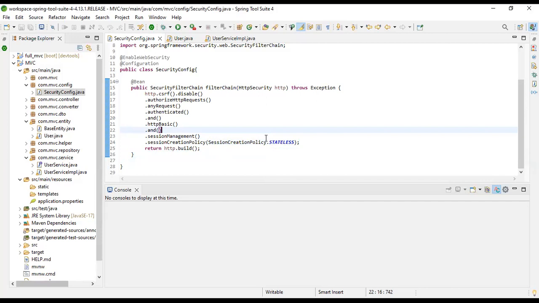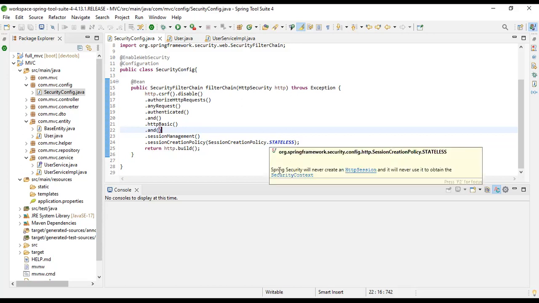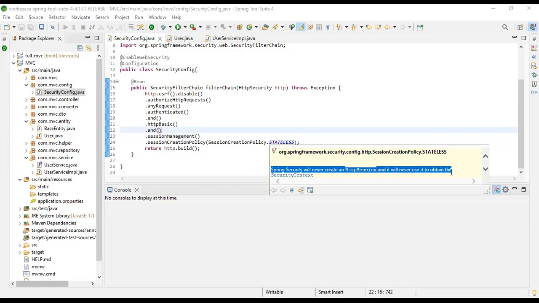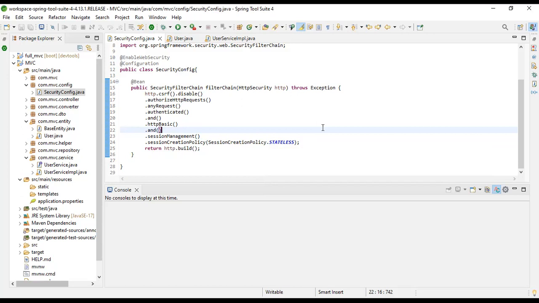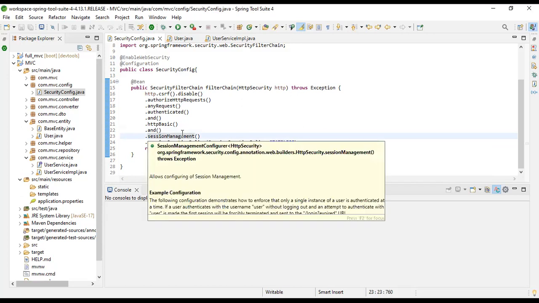There are two things. First, they can store your data. Second, they will never store your data. If they are not storing the data, that is called stateless. HTTP session will not be created. If they store the data, that is not stateless. So I am saying my policy will be stateless. I will not store any data. This is called a session manager.